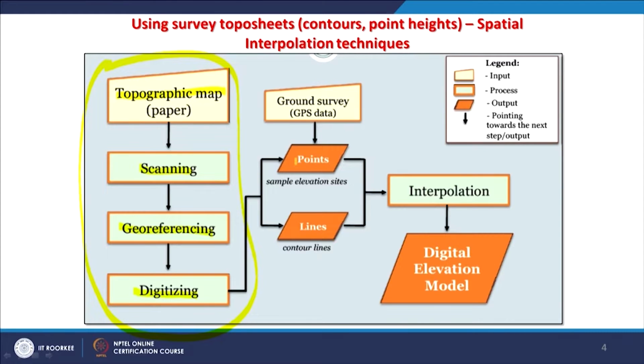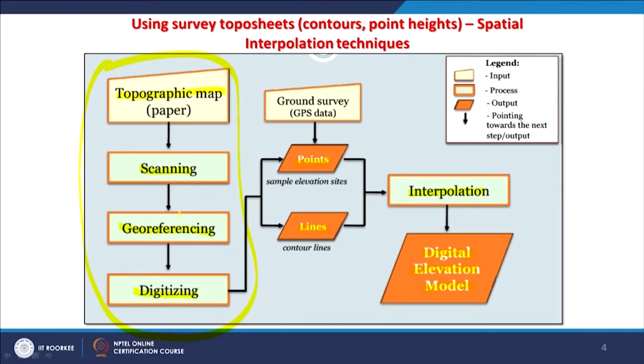We can employ these point data or line data or both, do the spatial interpolation directly and develop a digital elevation model. So it depends in what format you are going to have the data for this kind of generation of DEM employing toposheets. If you have digital toposheets, it is really wonderful, this is what we desire.